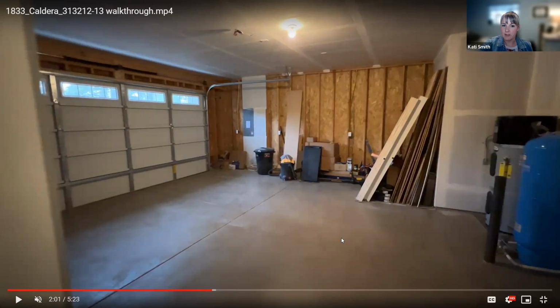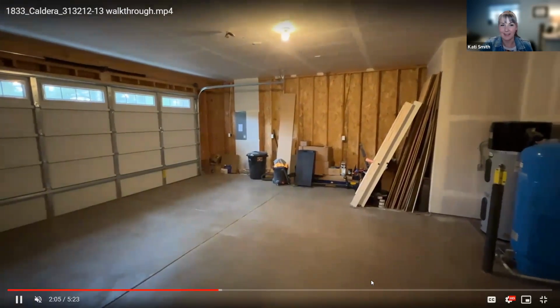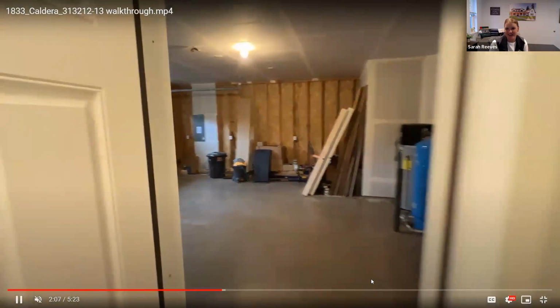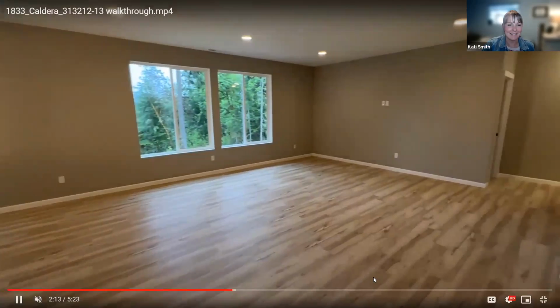I'm really impressed by this. So I just built with Adair. We just moved in probably a month ago now. And I am going to have them come out and do the video of my house. I'm like, you're going to have to stay out of the garage because it's a disaster zone. So this garage is really impressive to me. It's like when you clean your house, when people are coming over and you just got to put everything in the closet. Just sweep it into the garage. Don't look.